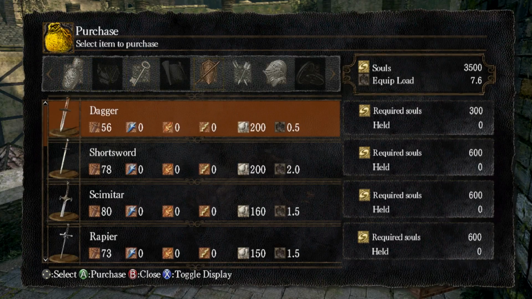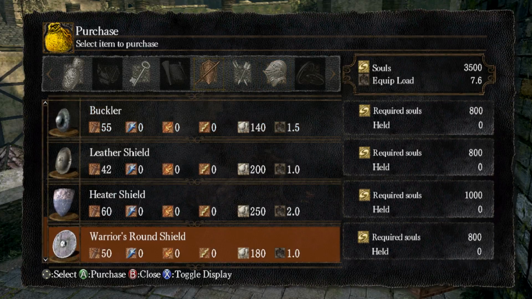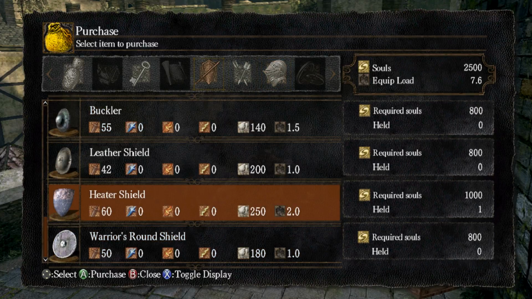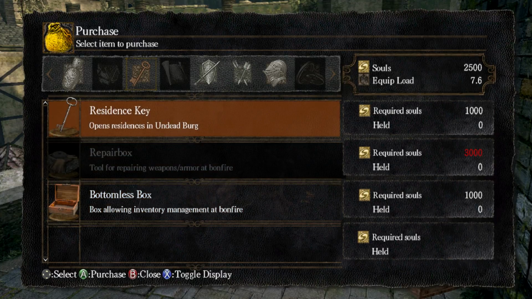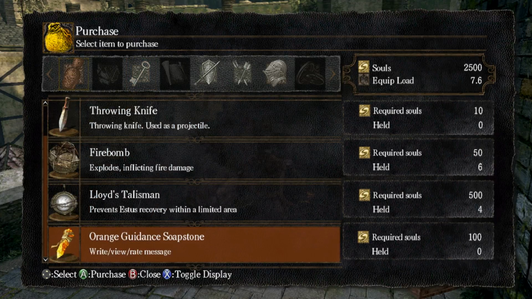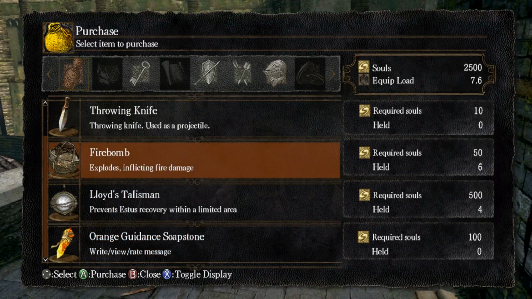This guy has something we want a lot, which is that. Get our heater shield going. I don't know if I want that. Firebomb. Can I buy? Oh, I can buy a bunch of those.